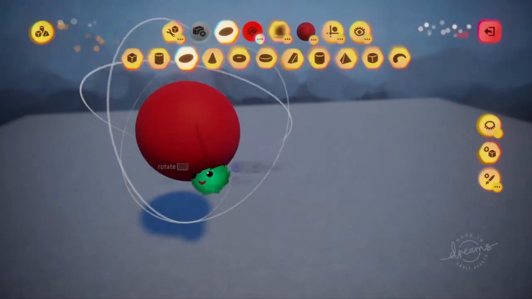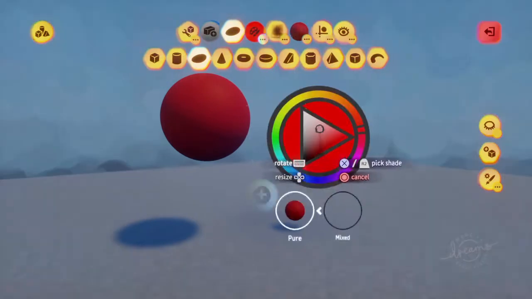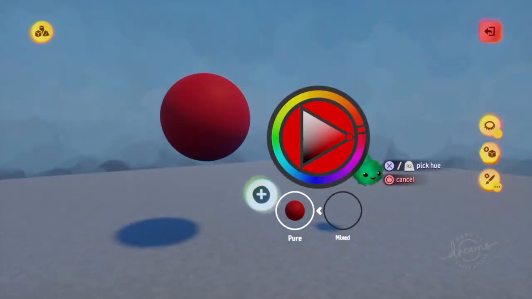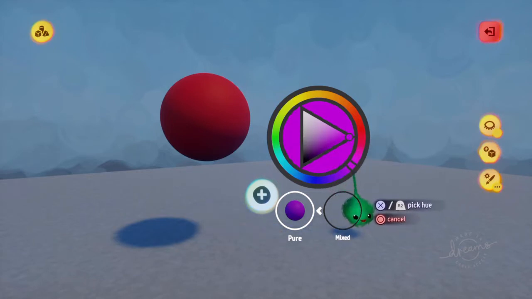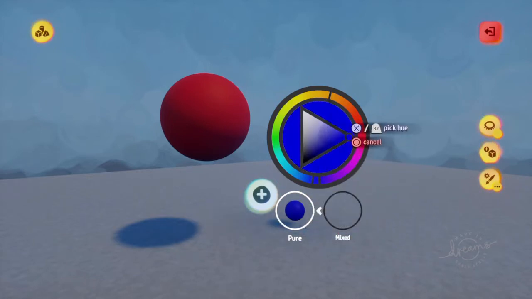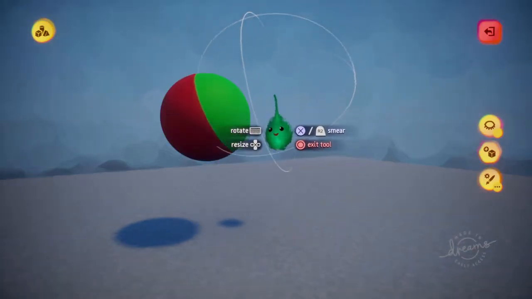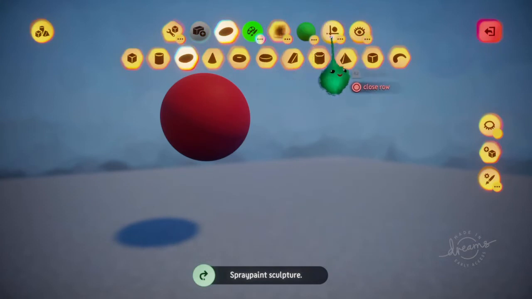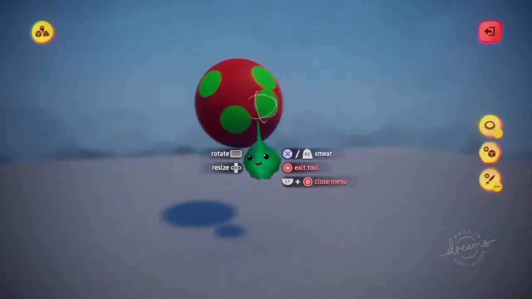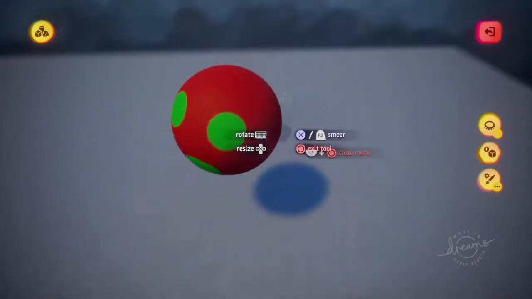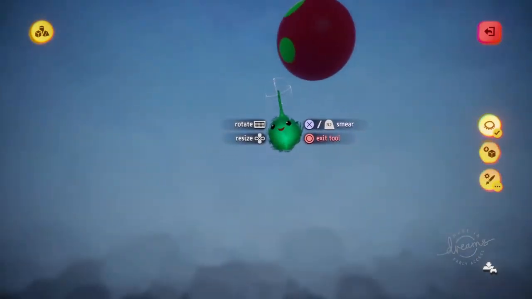So what we'll do is we'll grab the red and then we'll grab a complementary color, which means on the other side of the wheel over there. So if we started here, complementary color to purple is yellow, blue is orange, and so on. So we started off with red, we'll just go over to green, and it undid for some reason. Surface snap. We'll just give it a polka dot texture.